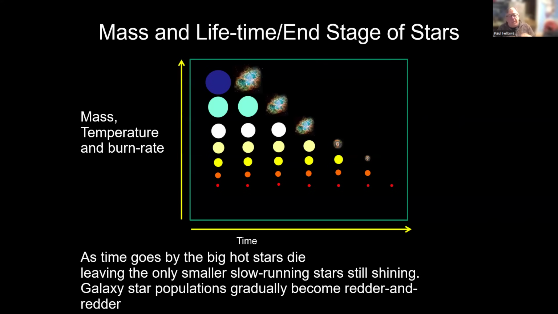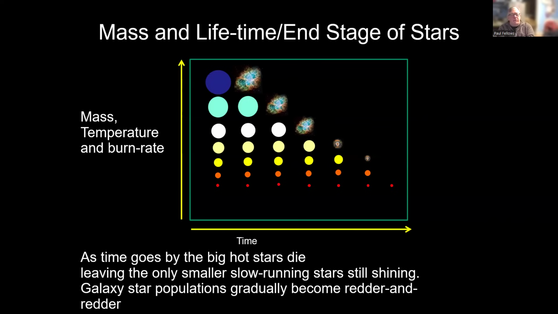So if you think about it, if you form a whole lot of stars in a galaxy, then the mass mix you get has a lot of small stars and a fewer big stars. It's harder for nature to make the big ones. And so we end up with this mixture, but very rapidly the big bright blue and white stars die out, detonating as supernovae, and leave behind the longer lived yellow, orange and red stars.